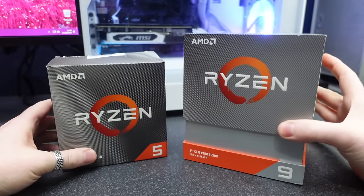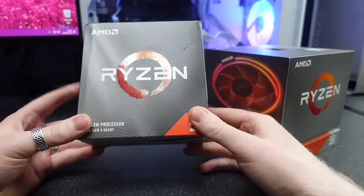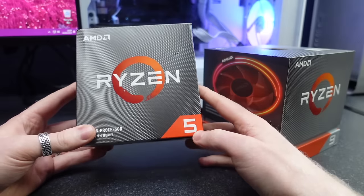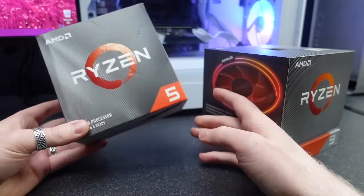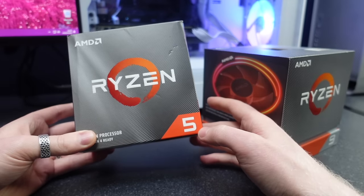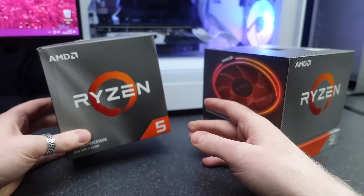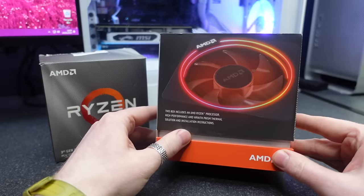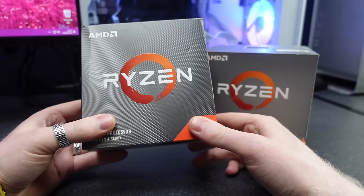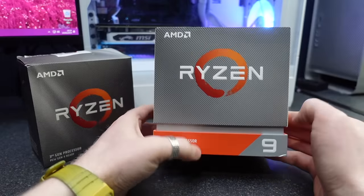Of course that space in the box is all occupied by the cooler. I'm actually really excited to try this cooler because I've been really impressed with the stock cooler that came with the 3600 — it's quiet, it keeps the chip pretty cool. If I load up the CPU with a 100% load from something like Prime95 I can get it up to 95-96 degrees, which is obviously a little up there. But for normal loads under gaming it is really quiet and quite cool — much better than the older coolers. We're talking about a 65 watt TDP chip for the Ryzen 5 versus the big 105 watt TDP 12 core monster.